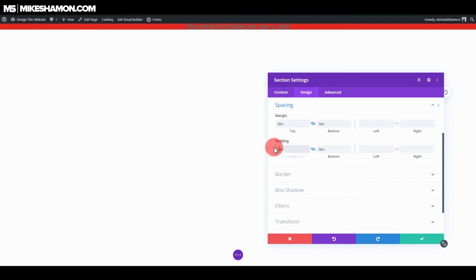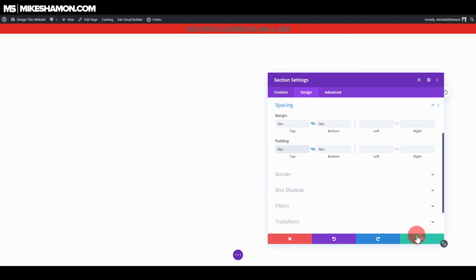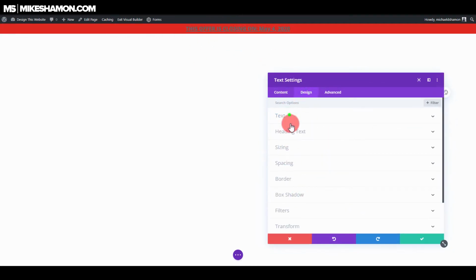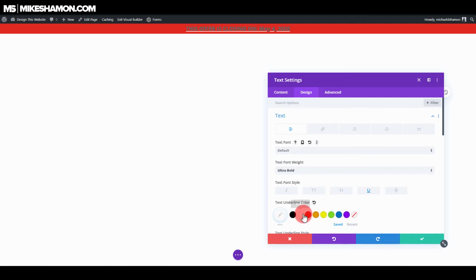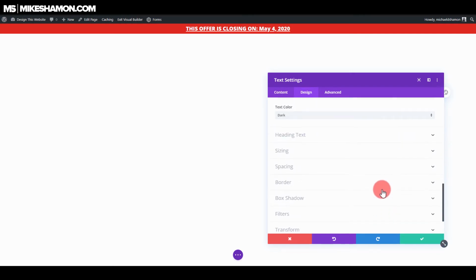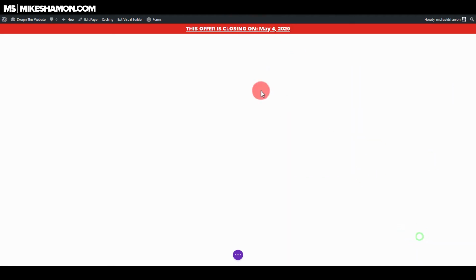Now just go to your padding and just inch it up just a little bit. Check mark that. Go back to your text button here. Go design and text. Make it white. Make the other line white, and then actually go here to text color and make that white as well. And then what I'll do is I'm just going to put a little bit of a box shadow on the back of it right there, or a little bit of a text shadow on the back. Make it just stand out just a tad bit more. Check that, and that looks good to go right there.